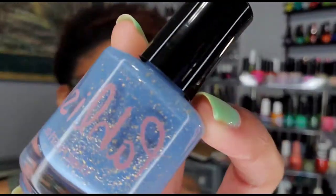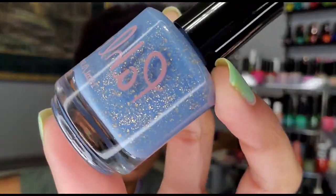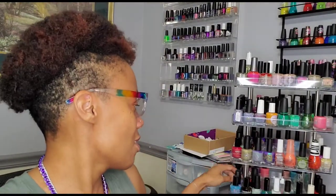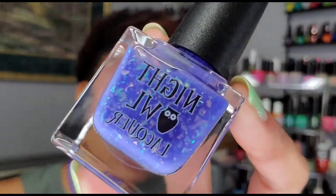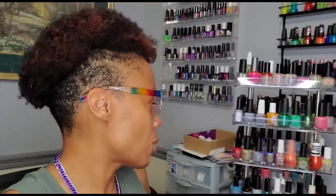This first one is Spirited Away from Polish Pickup, and I actually wore this one yesterday, so I'll insert a swatch. I love it — it's so pretty. We also have Candy Coated from May PPU 2020 from Night Out Lacquer. I originally didn't have enough purple polishes on here, and if y'all are new, purple is my jam.